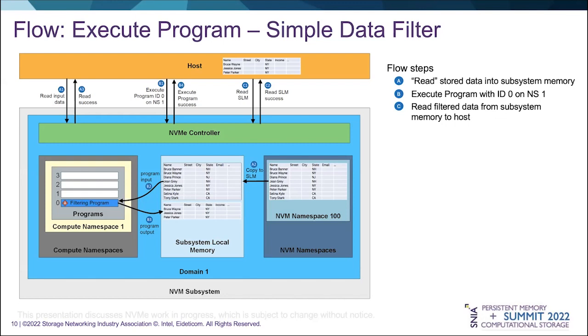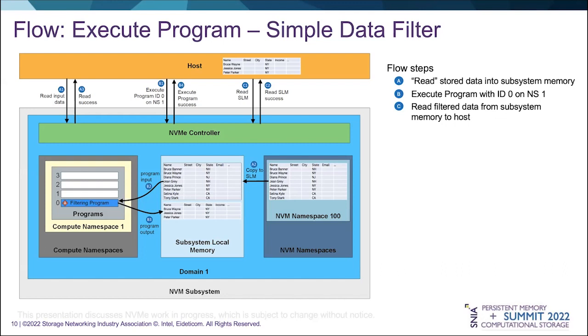In that case, we execute a read subsystem local memory command. And like I said, the exact format of that command is still a work in progress. But ultimately, what would happen is the NVMe controller would ensure the data is moved over the relevant NVMe transport back to host memory and post a completion queue entry when that is done. And at that point, the host is able to look at that data in its memory space and pass it to other programs, pass it to other accelerators, move it out onto the network, et cetera, et cetera.